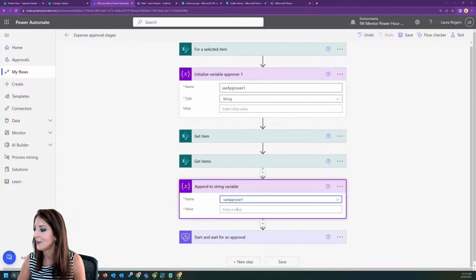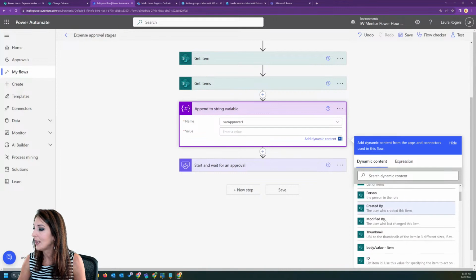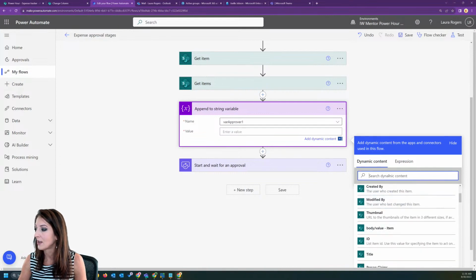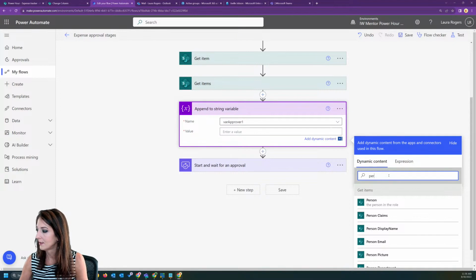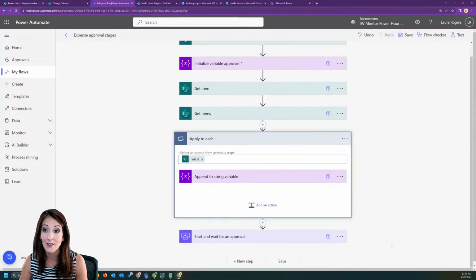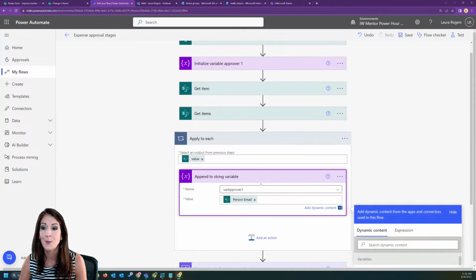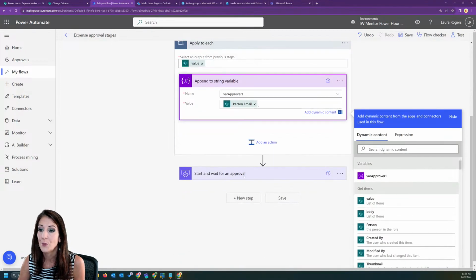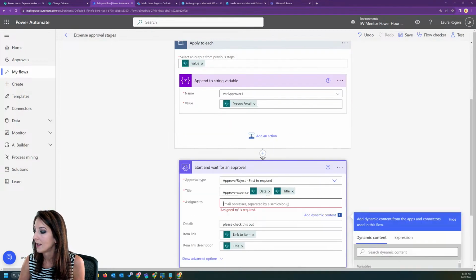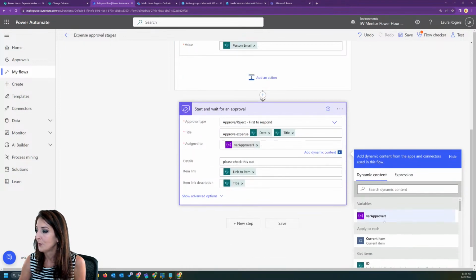So then I have my var approver 1, and then it's going to be my dynamic content of that column that I called just person. And I want the person's email. This is the specific piece of data that I want. I want their email address. And then remember, I always need to remember to put a semicolon here so that it appends them and puts a semicolon. It's not going to hurt if it's just one person, but with the get items action, it's always going to put it in a loop. So then I have this var approver 1, and that first approver is var approver 1.